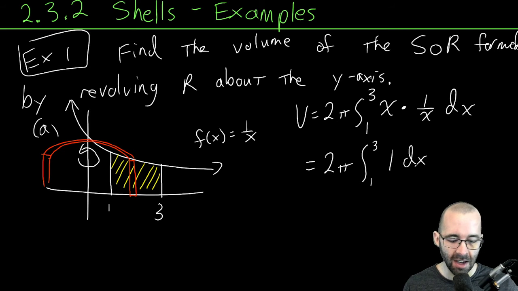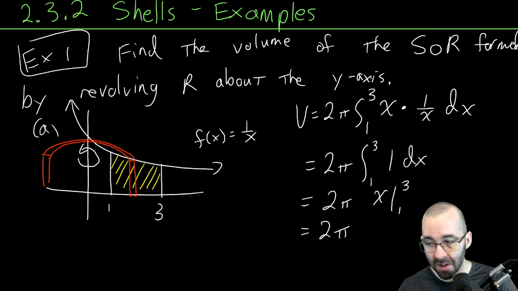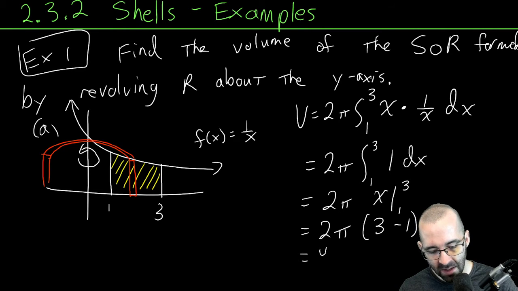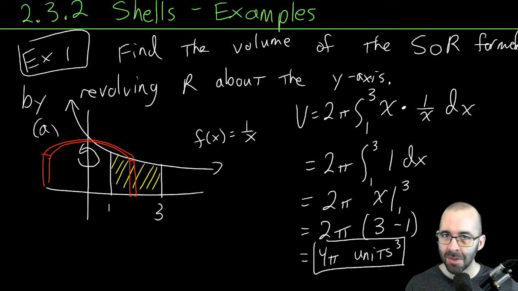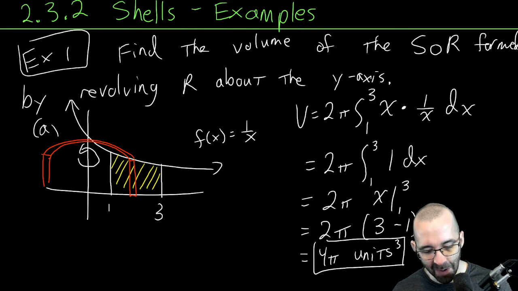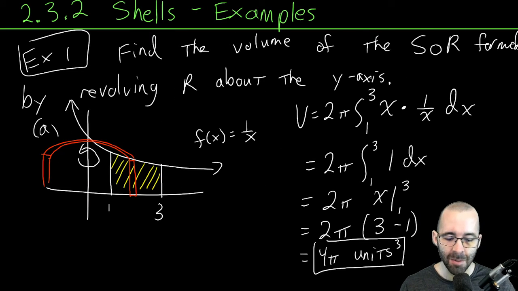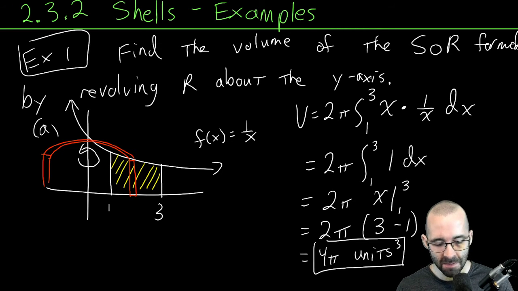And you could calculate this integral out. Gosh darn it. I was going to not do these out myself because I don't want to take the time in these videos to do them, because I know you can do them all on your own now. But this one is just so easy. I may as well, right? We get 4 pi units cubed. I make a lot of silly mistakes when I do these integrals quickly, but there's no way I made a mistake on this one, right? There is no way. All right. So that should be this volume. And if you set it up with the disk method, you would get the same thing. Hopefully.